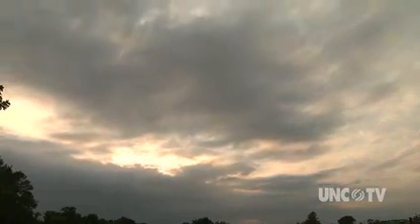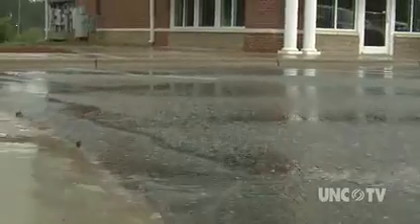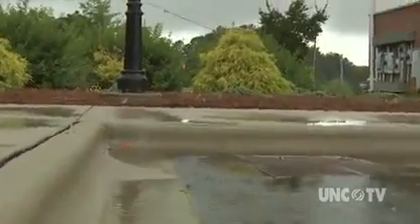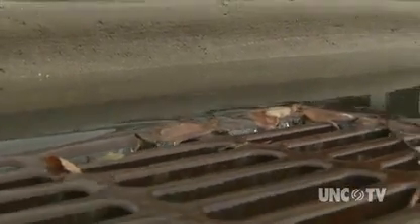In a forested setting, when it rains, you have a lot of infiltration into the ground, and you don't have as much water that actually gets into the stream. But in an urban setting, when we have all this impervious surface covered, when that water hits the pavement, that water's not infiltrating into the ground, and that impervious surface acts as pathways for pollutants to get into our waterways through our stormwater system.